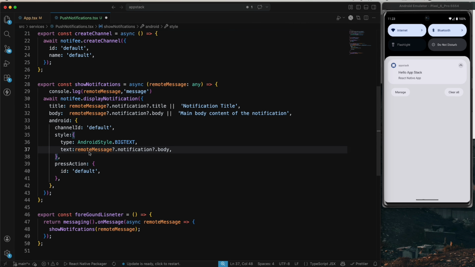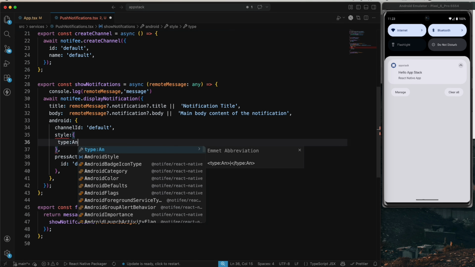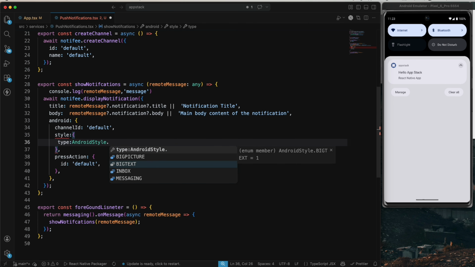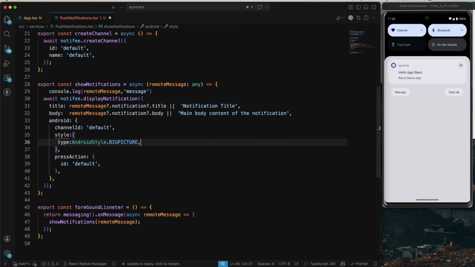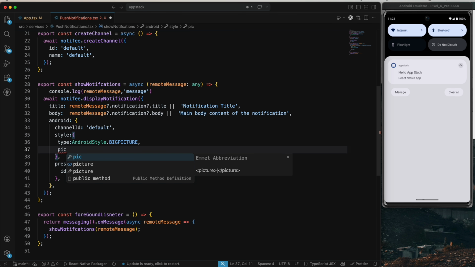And also, how can we add an image? For that I'm going to show you. Just remove this and type again, and we can type Android style dot big picture, and just add the picture.